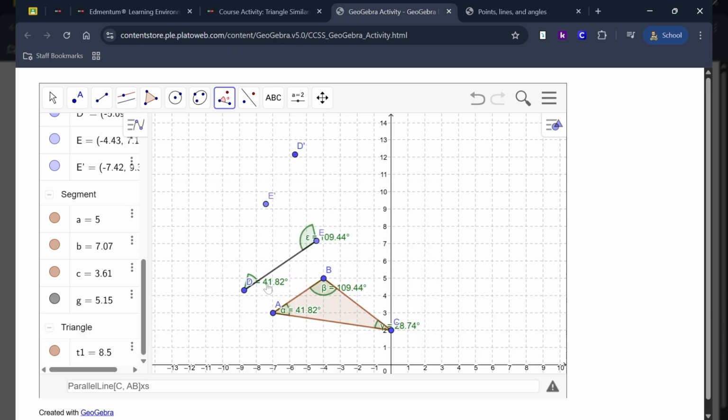Right, so it put the angles. If you hadn't clicked that clockwise thing, it would have showed up on this side of the line segment, and you don't want that, right? So we got that right here. We got the two angles, and angle D is the same as angle A, and angle E is the same as angle B, right? So we have these right here. Now let's see what's next.